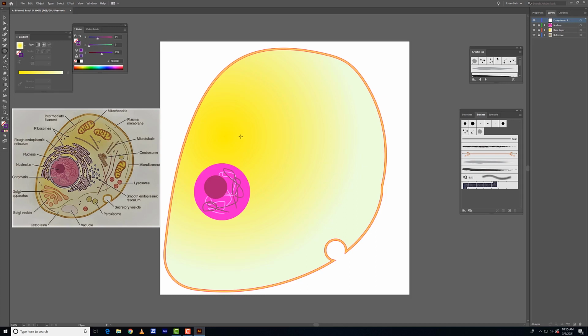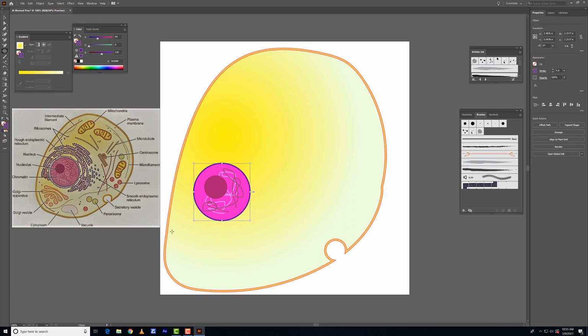Perfect. So now again, by clicking, holding Shift and using spacebar, I'm just going to position this around our nucleus. Looks like it's going to be a little bit smaller. There we go. Let's make that stroke a little bigger.